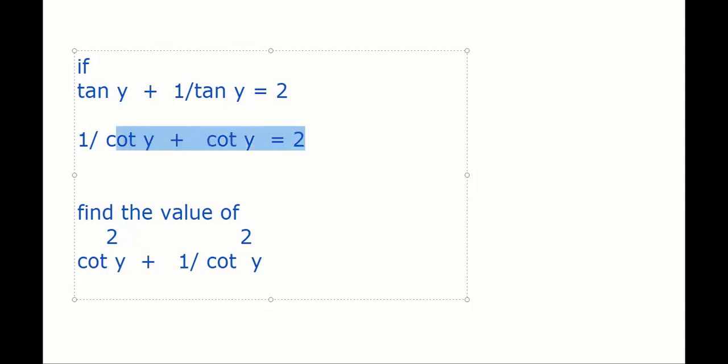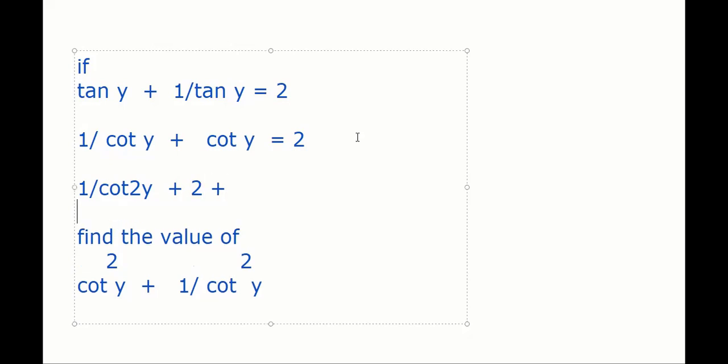So we will do LCM. But you know one more thing, if you don't do LCM also it is fine. Why is nobody thinking that we'll square both sides? Even if you do LCM, you'll get 1 plus cot square y over cot y, it won't help, because finally we need cot square y and 1 by cot square y. You square both sides, what happens? This becomes 1 by cot square y plus 2 into 1 by cot y into cot y, plus cot square y equal to 4. We have to take advantage of that: cot y and 1 by cot y will cancel, so 2 only.